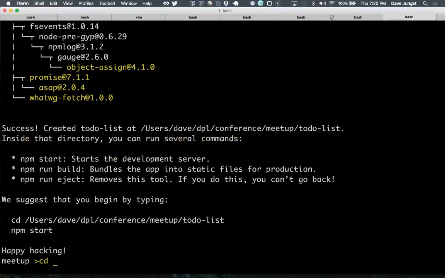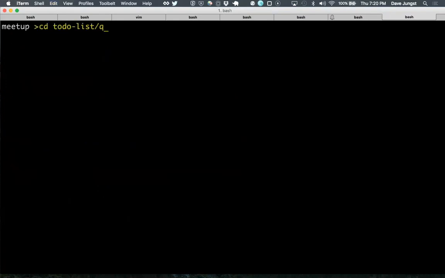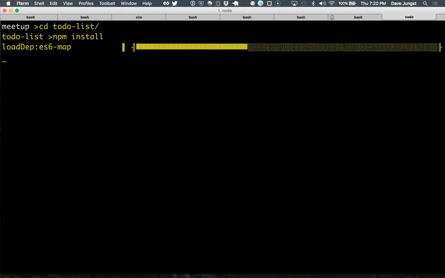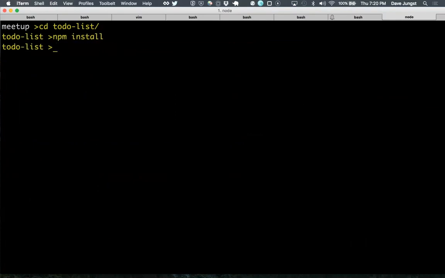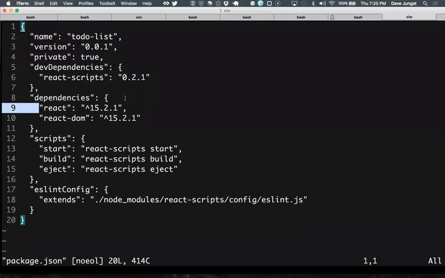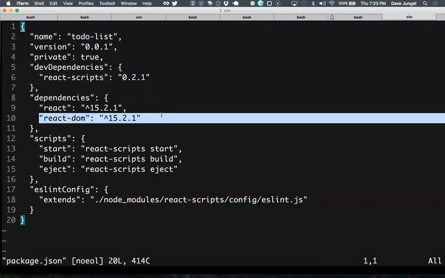I need to move into that directory, and then I need to run npm install. The great thing about this Create React App is there's only two dependencies out of the box, React and React DOM. So if you've worked with Node projects before, you'll see a list of hundreds of dependencies. It's crazy. So this npm install went extremely fast because the only packages are React and React DOM. To me, that's pretty impressive because I know what it takes to get React up and running, and to only have the library as a dependency, that's amazing.